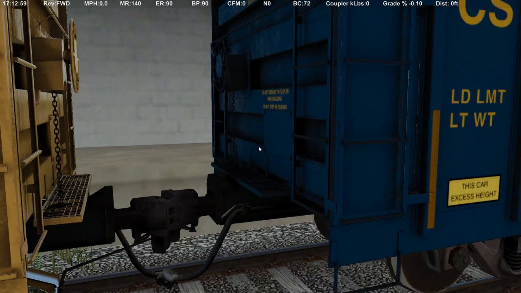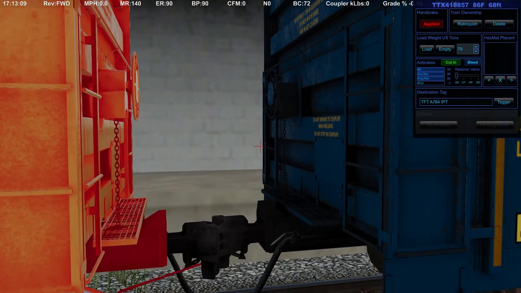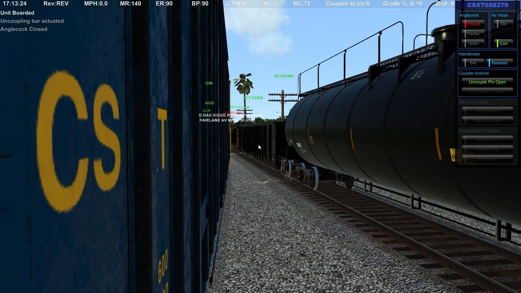Is that all the IPTs? Yeah. Okay, so let's get a handbrake on this one. Handbrake on that. The track's pretty level right here, so shouldn't have to worry about it. Close the angle cock on you and open the coupler. And we'll catch up. All right, 784 up and clear. Let's take him ahead to switch.